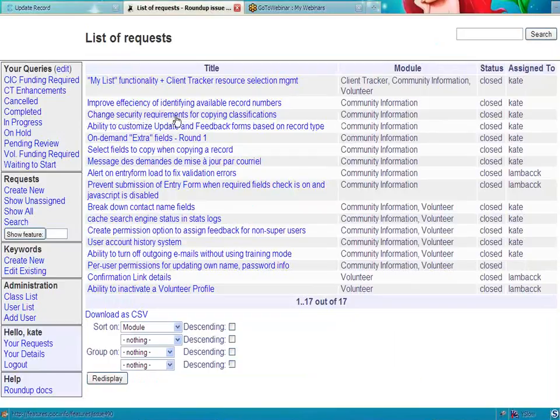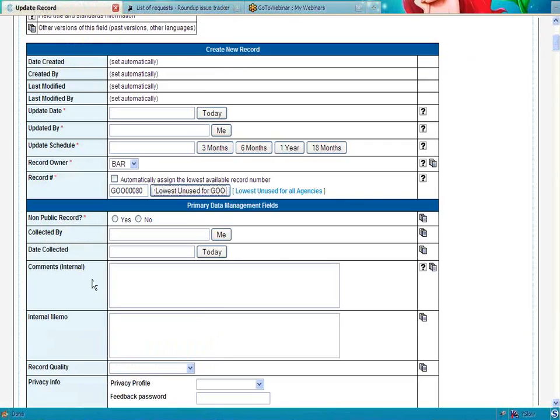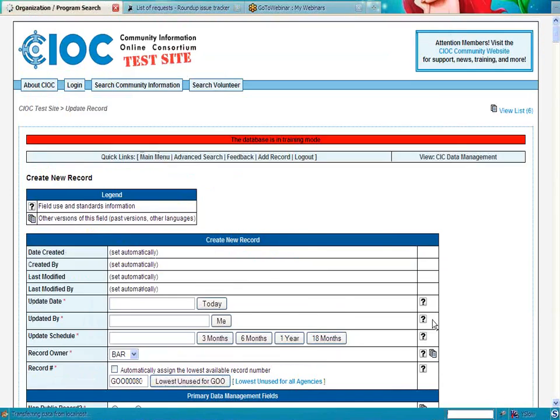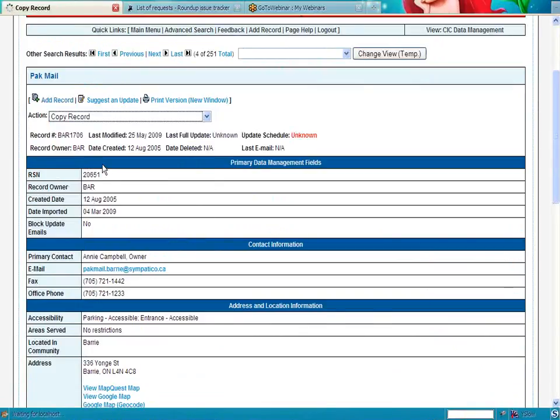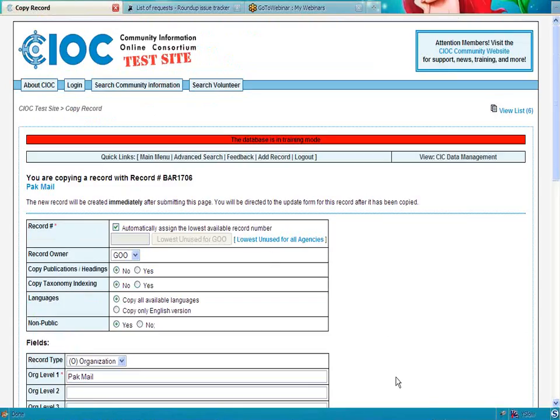This applies in both adding a new record and copying an existing record, anywhere where you'd have to reassign a new record number. This hopefully will make finding a record number significantly faster. Let me get into my own view here.